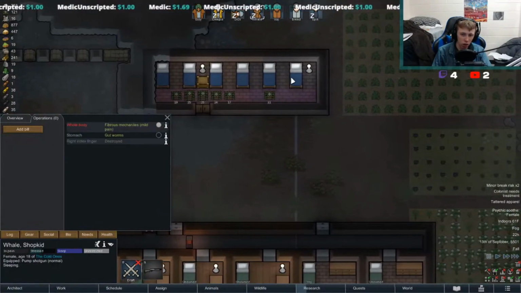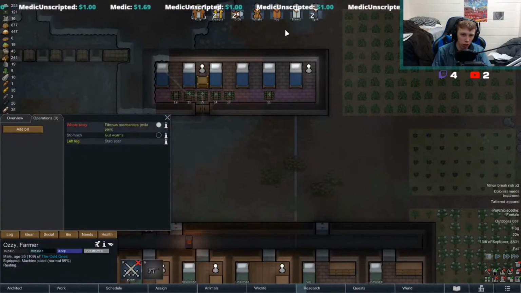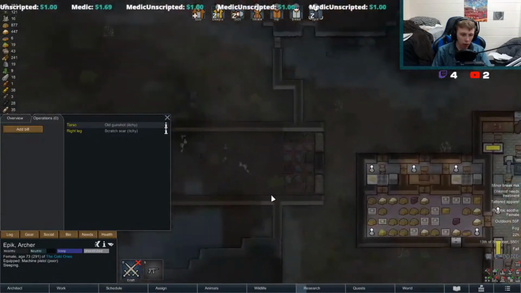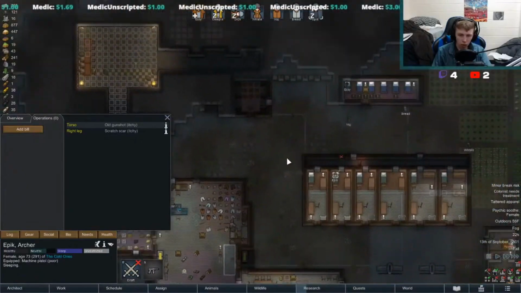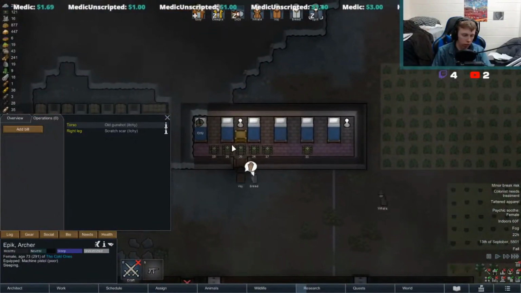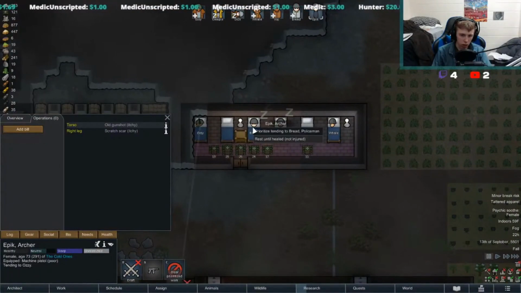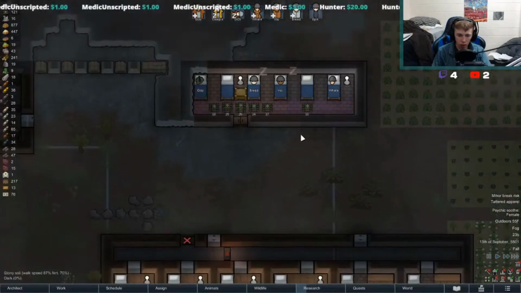I'm going to have everyone go lay down in the beds that has gut worms right now. Ozzy's already on his way. Epic, I'm going to have you do everything. Yeah, I have jade spike traps right over here. Right here, jade spike traps. I didn't really have anything to use the jade for. I didn't really want to make statues out of it, so I figured I'd make a good spike trap. I need you to tend to all of them.